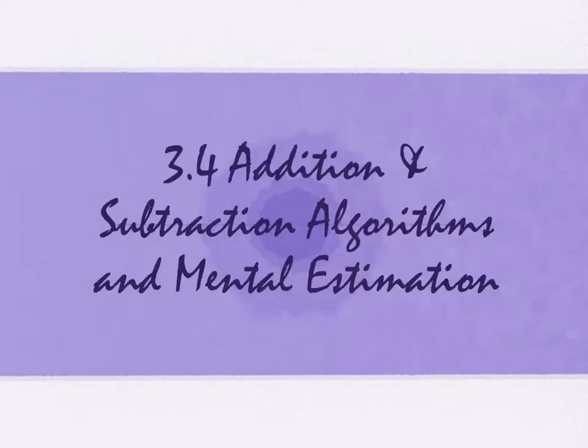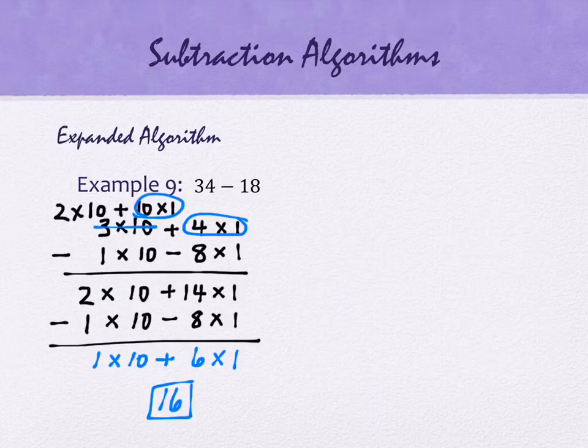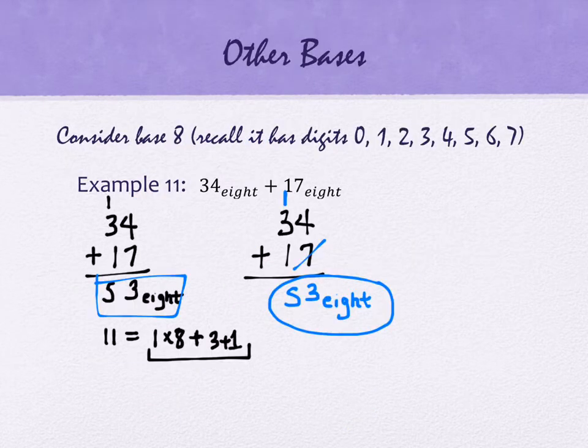All right, we were working in section 3.4 last time, and we had encountered several different types of algorithms. Remember, algorithms are just ways of doing things for both addition and subtraction. And we are at the point where we are looking at addition and subtraction in other bases. And I believe we've done maybe one example, 11? Does that look right? So we're ready to start 12.